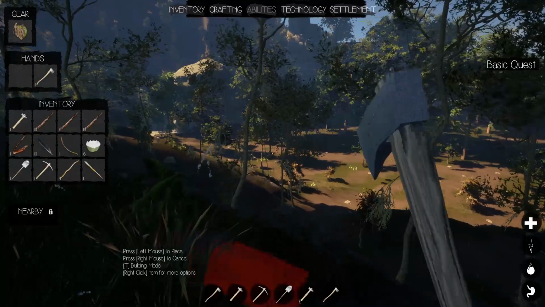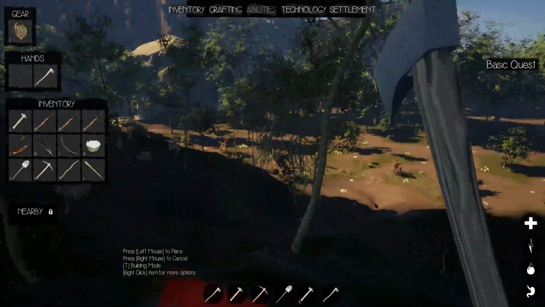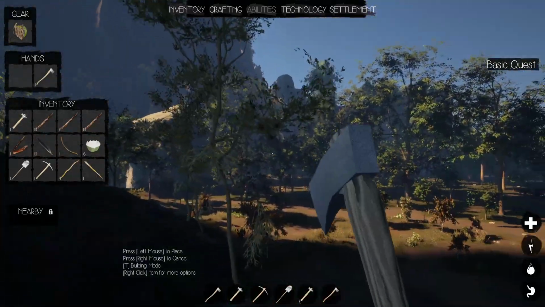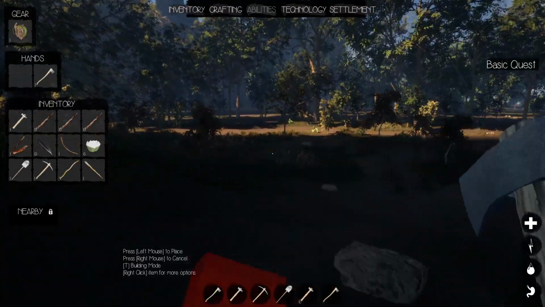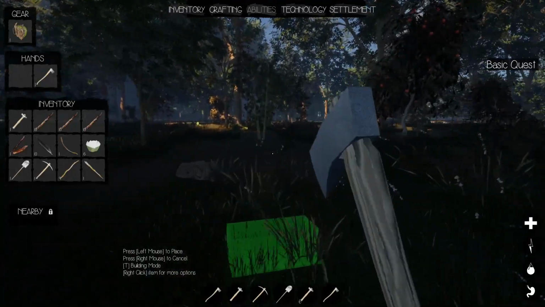You see that little grayish area right over there? That's the drop off for the ravine. So if I just follow this, I'm going to get to my lake. Or not lake, my river. That's what I want. I want the river. So let's keep it going here.